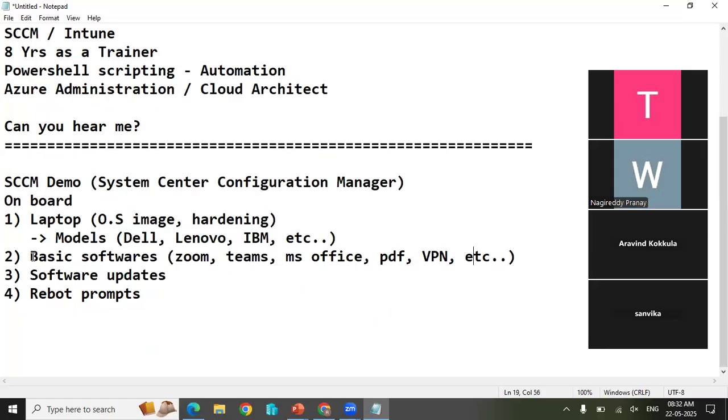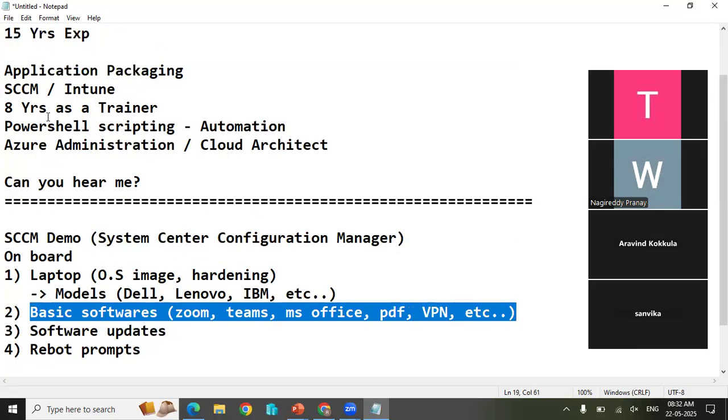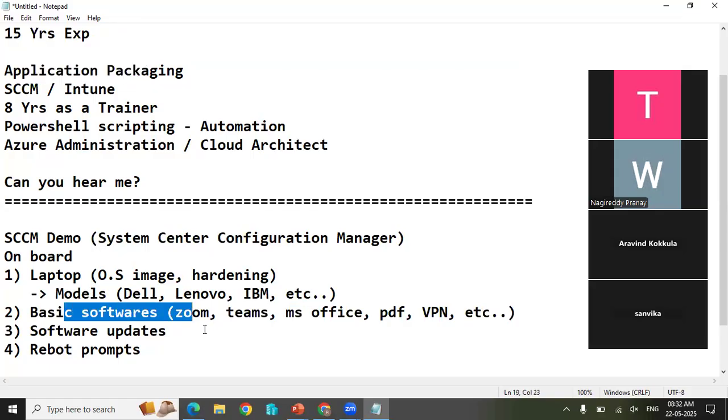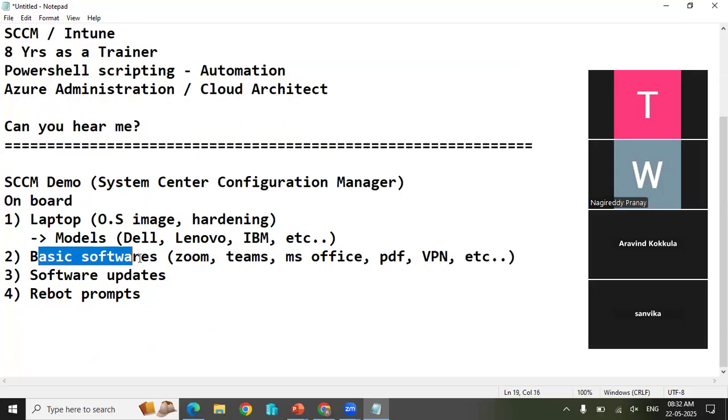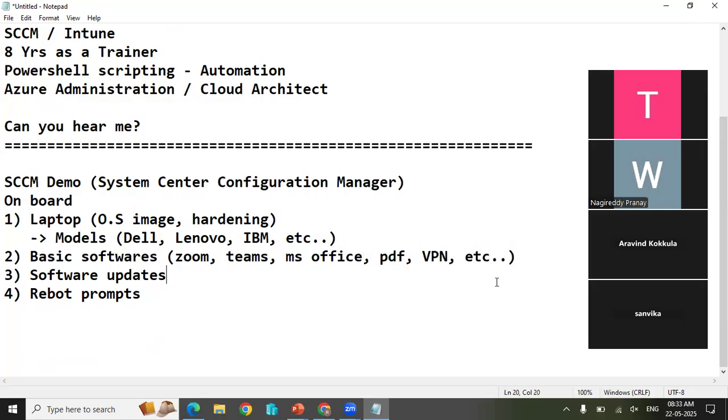So one team will be sitting only on this. The team can be either packaging plus deployment of the software, or only the deployment of the software. That may depend on the company's decision. So you have another team working in this SCCM area.